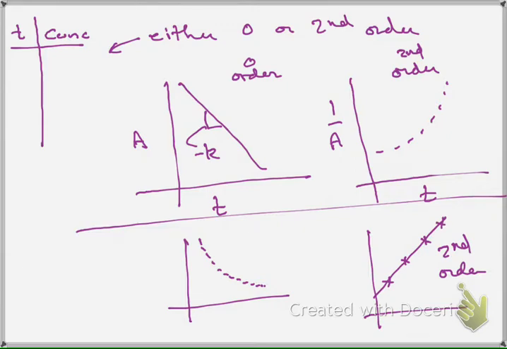Now, the straight line won't be there magically. You have to add it to the graph, right? You have to tell Excel, actually we're doing Excel, you have to tell Excel, add a trend line, and it'll sit on top of all the data points. And from that, we can tell what the rate constant is, because for second order, the rate constant, that's K, is the slope.